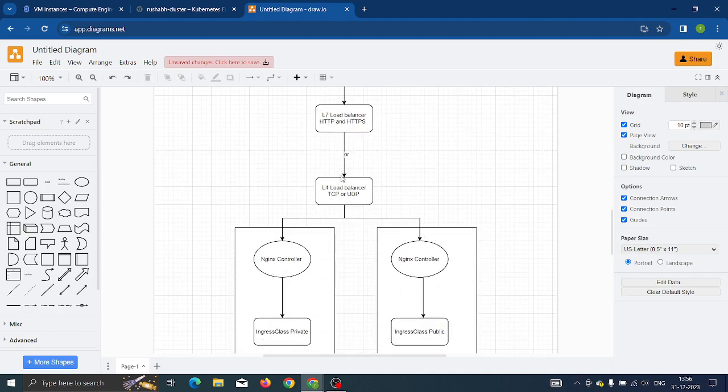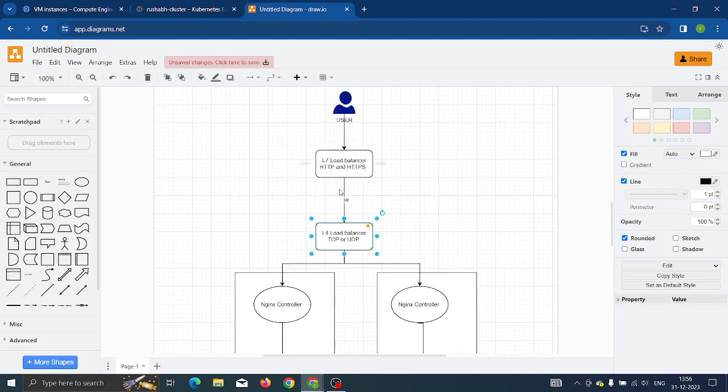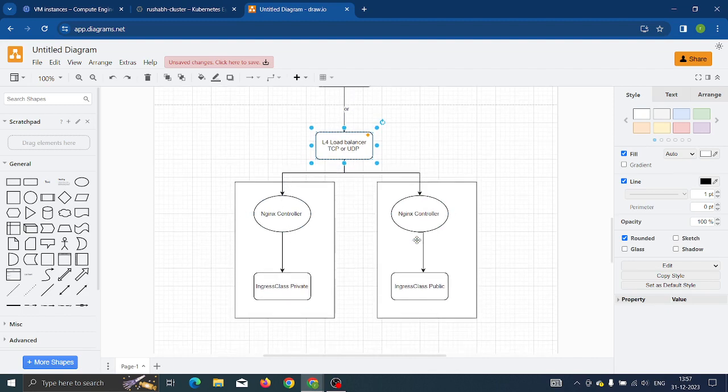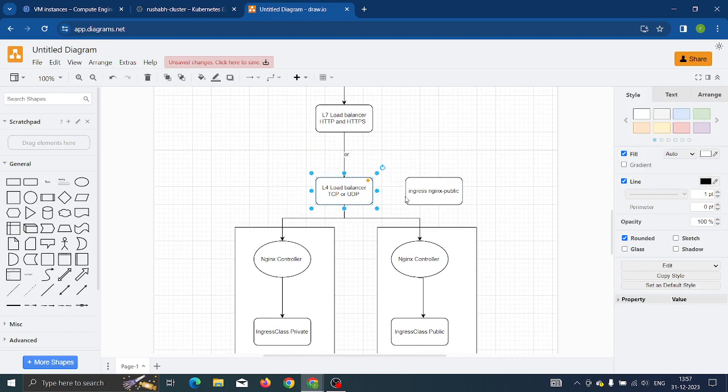But in our case, whatever ingress I'm creating, my user will hit this load balancer, and it will distribute the traffic and split it into two parts. Here I have mentioned the ingress class: ingress nginx class is my public, nginx public, and the ingress is your load balancer.